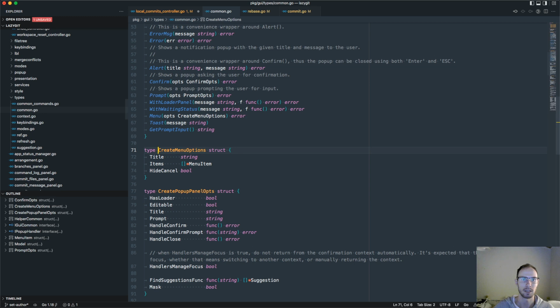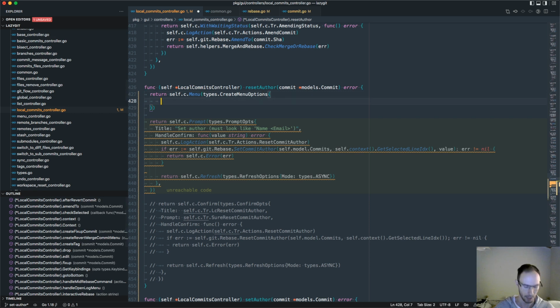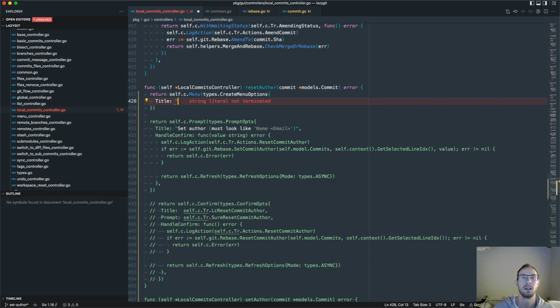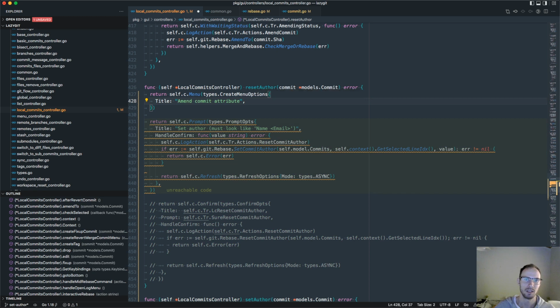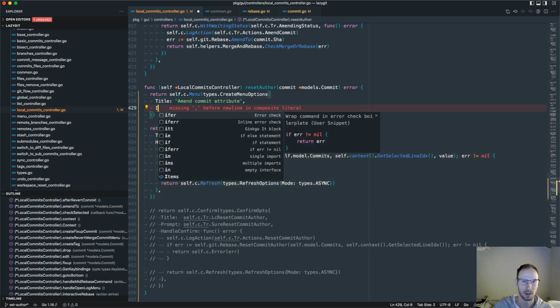Okay, so what does that take? Title, items, and I don't think I need hide cancel, so I'll just do title for now, which will be amend commit attribute, because the idea is this menu might have other things like change the commit date and things like that.